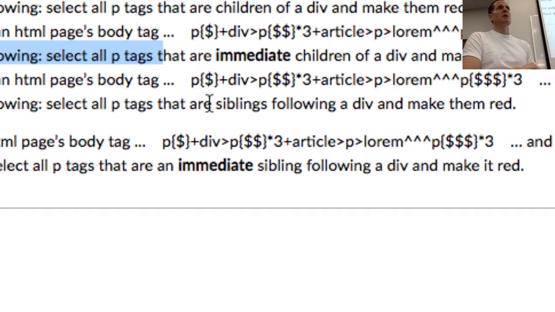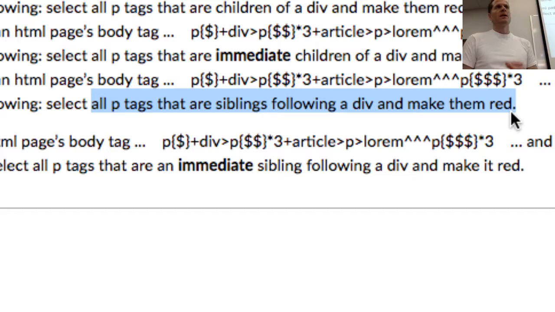What symbol are we going to use? It's going to be div, then what? Tilde, because a tilde looks like an S and sibling starts with an S. We want all the siblings following a div. So div tilde p. Okay?